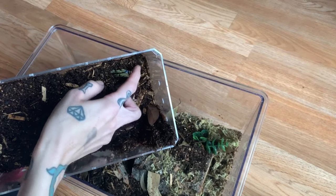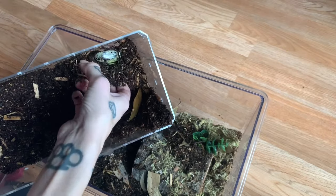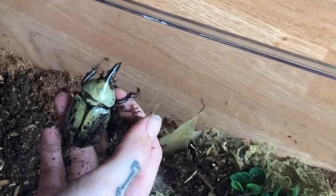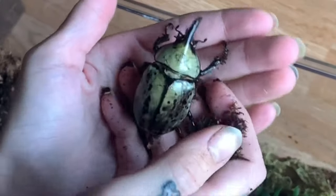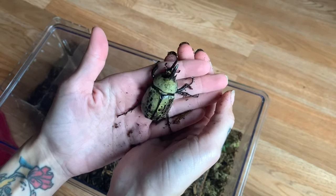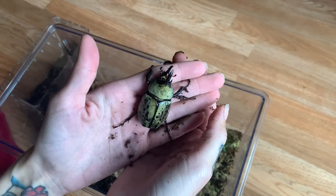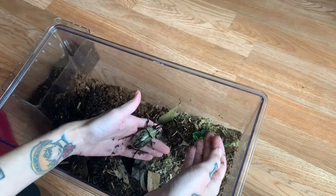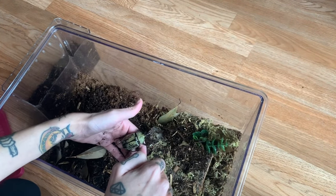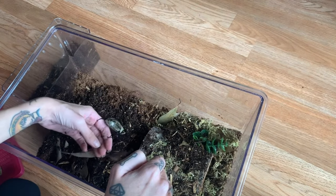So very cool, but don't get attached to him because he's probably gonna die soon. They don't really live long once they become a beetle, sometimes just weeks. And if you haven't noticed, he's very beat up. Honestly, one of the main reasons why I wanted him was because I wanna preserve him. So once the time comes, at least there's a silver lining and we can preserve him and have his legacy live on as the horny beetle he is.